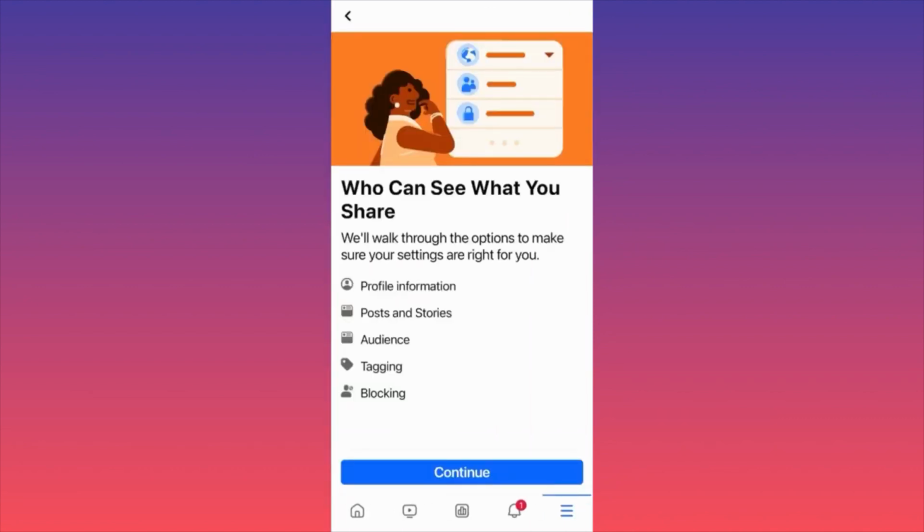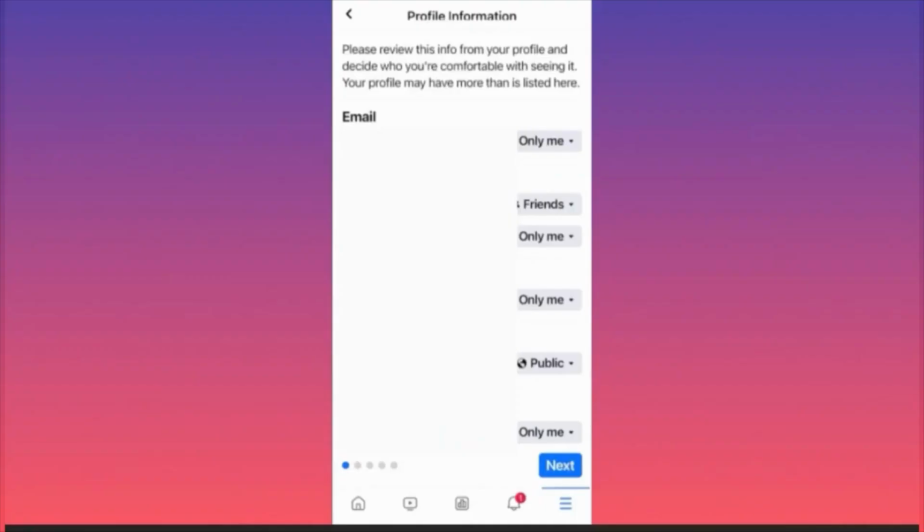Here you will be able to change the privacy on every piece of public information that you currently have, including posts and stories, including your audience, meaning who your friends are and who you are following, including public pages, who is tagging you and all the content you're currently tagged in, and all the blockings, right? Everyone who is currently on your blocking list, everything could actually be hidden. All you gotta do is click continue, and there you have it.